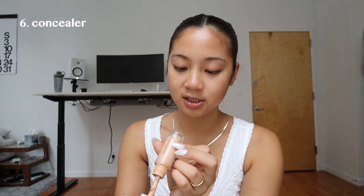Next up, I will take the Rare Beauty Concealer in shade 260N. This has been lasting me a really long time — I barely use anything. I literally just put two dots on my dark circles and wherever I am breaking out, and I will take my ring finger and dab it in. The reason I don't put concealer on before contour or bronzer is because I feel like it looks more brightening after.